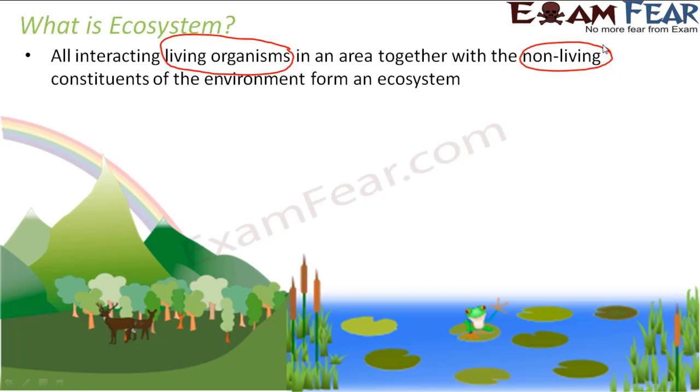So if you try to understand an ecosystem, I would like you to take the example of colonies. For example, you live in a city, say you live in Delhi. So inside Delhi, you will have small colonies, right? For example, you'll have a place called Preet Vihar, you'll have another place called Dilshad Garden. So you'll have different places, right? So you'll have different colonies.